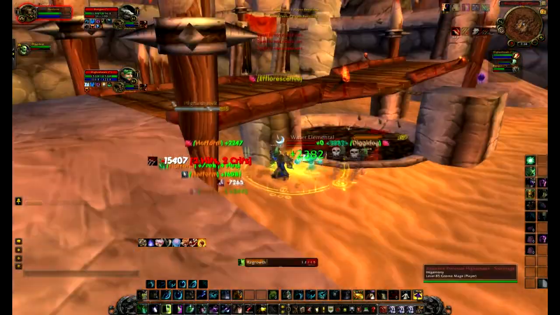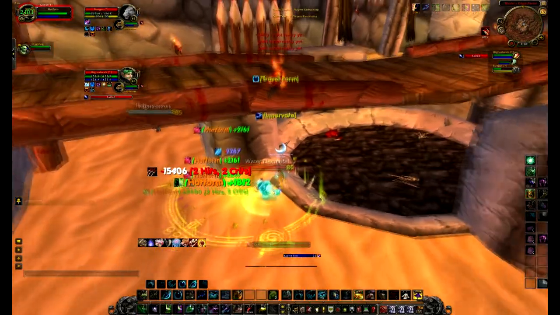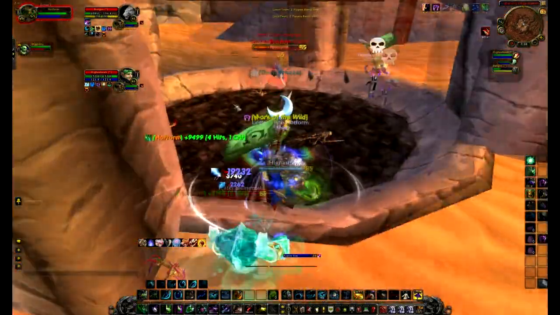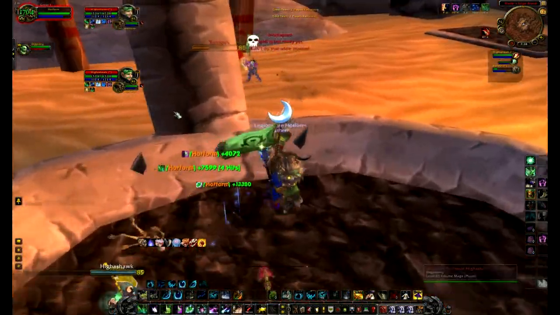I'm just going to keep HoTs rolling on myself and line of sight the mage. I'm watching the mage's target so that I know who he's attacking, who he's CCing, and since he's attacking me, I'm not going to be too worried. I'm just going to run around the pole, and there's no way a mage can kill a Restoration Druid on his own, really.